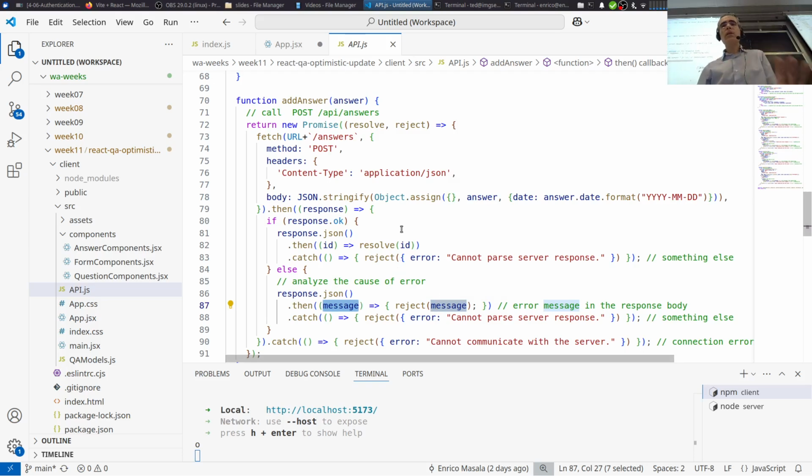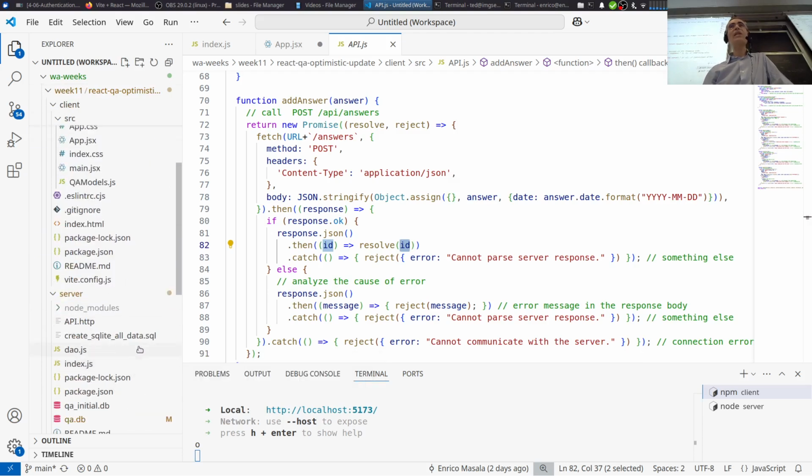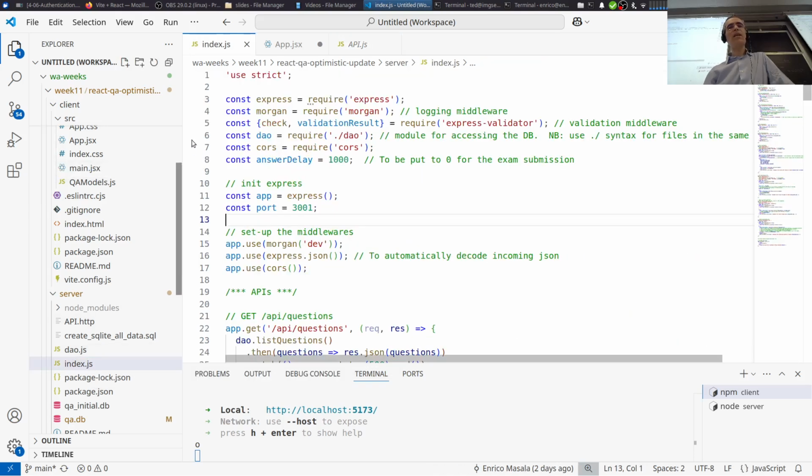Okay, but let's start with a simple thing. So when you get a 200 response, you resolve the promise, because we have made this function to return a new promise. We resolve the promise, and we give back the ID in this case. No, ID. Actually, I'm not sure. We will check in the code. We should look in the server. What's this ID? Because this is just the name of the variable. Not really sure. I have a doubt.